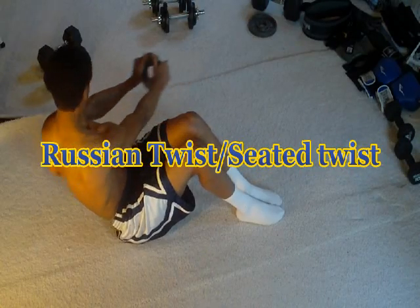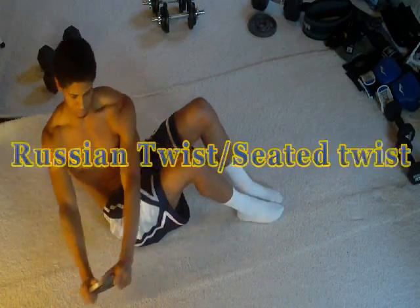Next is the Russian twist, seated twist. Now, we're not just targeting the upper or the front portion of the abs. We also need to target the side, the oblique area, because that's where your love handles are. So this right here will work. You can also perform them with your legs raised like this.